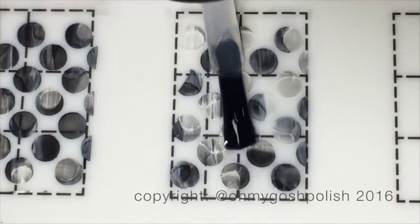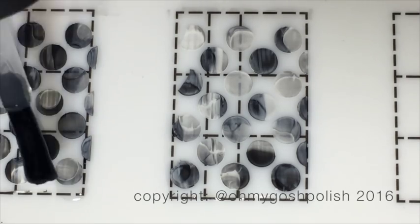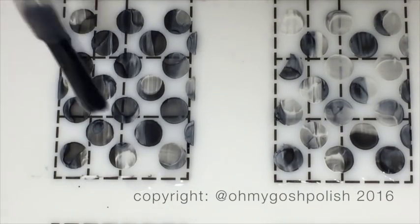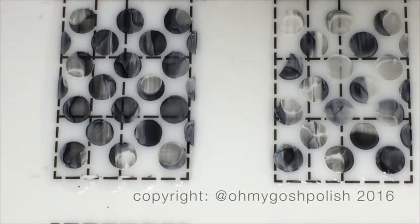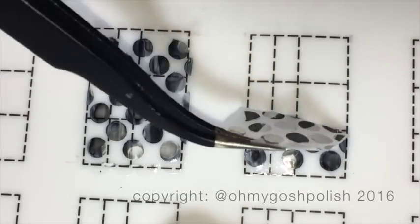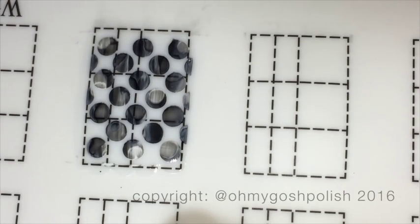To remove the excess polish from around the sides of the decal, I just use a little bit of sticky tape — it's very easy, you saw me do it in the previous video. Then I'm adding a coat of Picture Polish Looking Glass. The reason I'm using Looking Glass instead of Seche Vite is that it's a much thinner top coat and just works better for this. Once you've completed that step, wait for it to completely dry — go make yourself a cup of tea. You do not want to try and remove it when it's even half dry because it'll probably rip and come off all gloopy.